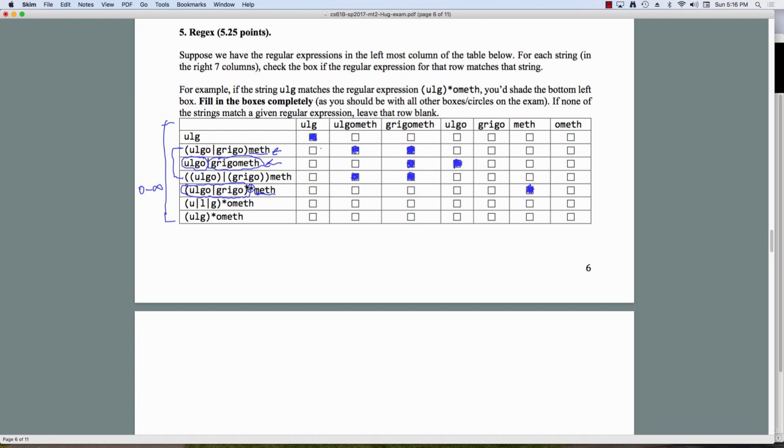Now let's see what happens if it appears once. If this whole group appears once, we have the same condition as the previous statement up here, where we have this OR expression within parentheses along with a meth on the right side, which means we can fill in the same ones in the case that this star expression means that this appears once.